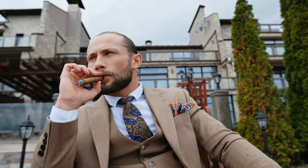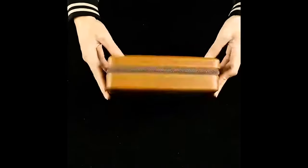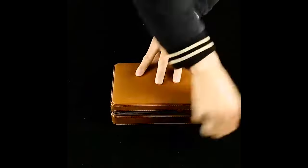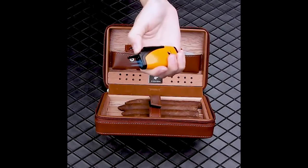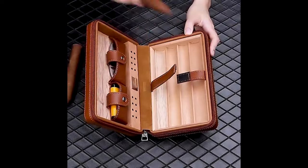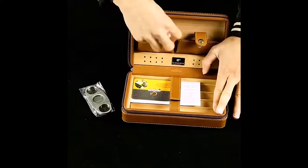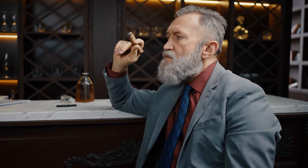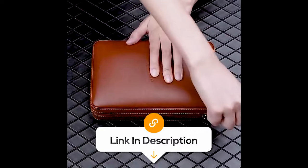Enhance your smoking experience with the Time C Club Portable Travel Leather Cigar Case. It's the symbol of sophistication and practicality for cigar lovers. Made with high-quality leather, this case not only adds a touch of luxury, but also provides the ultimate protection for your precious cigars, accommodating up to four. The inclusion of a cigar cutter and humidifier in the kit ensures your cigars are perfectly maintained and ready to enjoy. This makes it an ideal groomsman gift or a thoughtful birthday gift for any cigar aficionado. No matter if you're a frequent traveller or simply appreciate a well-preserved cigar, the Time C Club Cigar Case guarantees preservation with style.